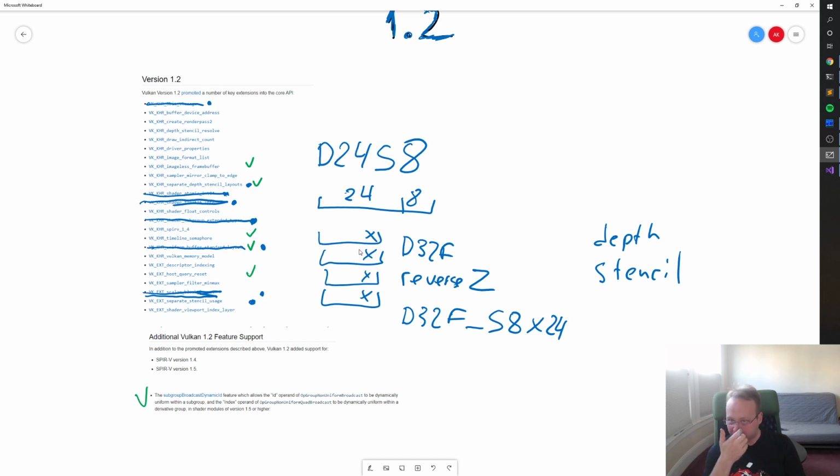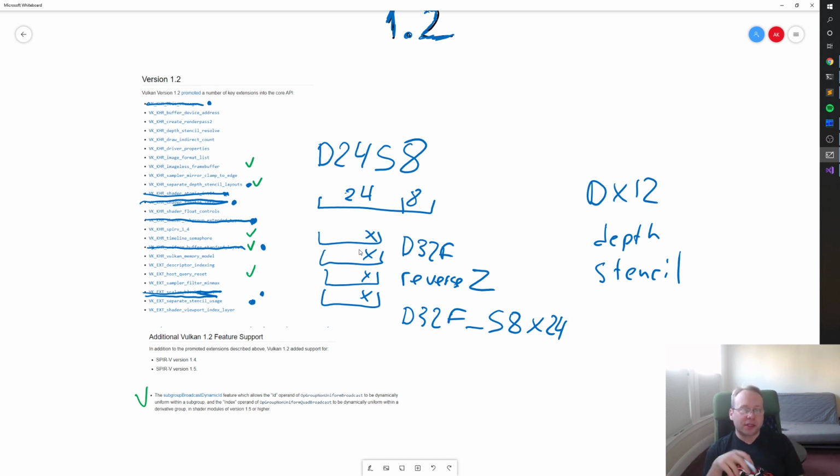So this brings us to the problem, which is: what if you want to do operations on just one half of this combined depth stencil buffer without touching the other half? In fact, the DX12 API, while it doesn't have separate depth and stencil buffers, does have separation between them. If you want to read the depth value in the shader, you have to take the texture and transition it to be readable in the shader. But in DX12, you only do this for the depth portion if you only need the depth portion.